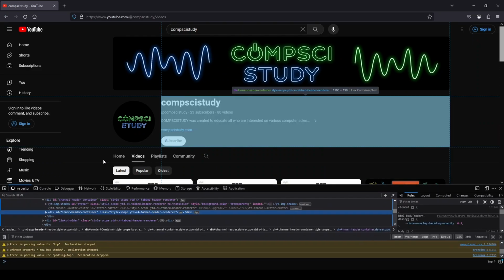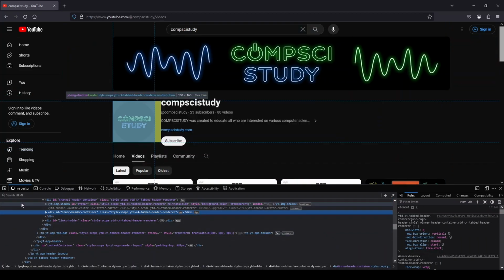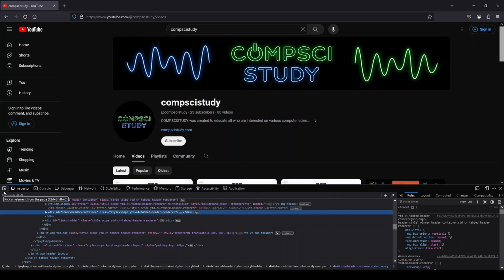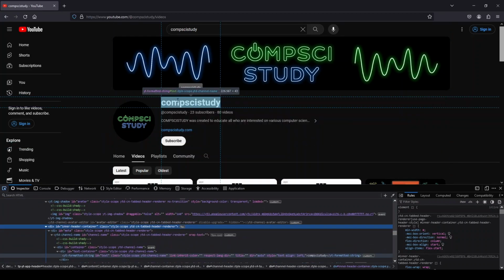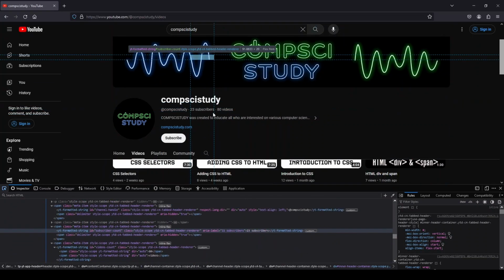Now, without getting too overwhelmed, we're only going to look at a very small section of the developer tools in this video. Once the developer tools is open, let's go ahead and select this arrow icon here in the top left corner of the dev tools. And if we hover over this icon, we can see it says pick an element from the page. Once we have selected that, we can hover over the various elements on this web page to see that indeed each element is contained within a box.